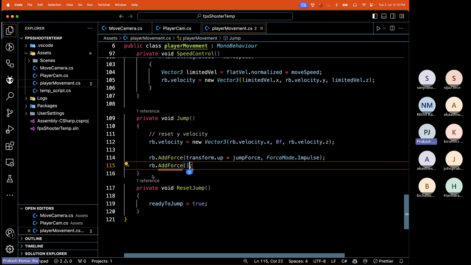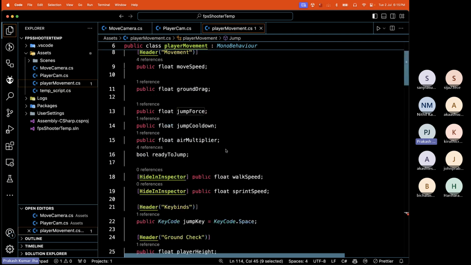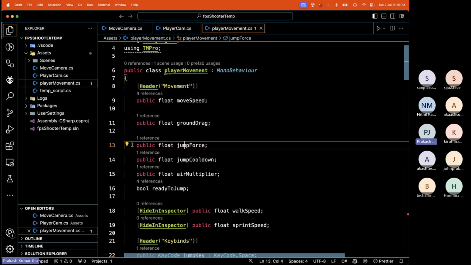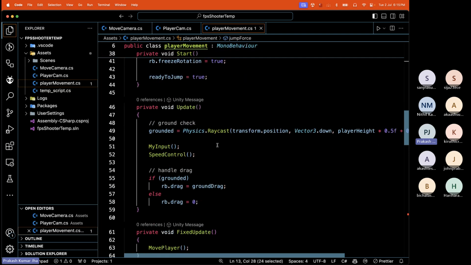Inside this, it will take two parameters again. First is in which direction and which magnitude, like the vector of force that you want to add. What I've done here is taken the jump force as the magnitude, which I set as a public float variable so that in the Unity editor I can change the force accordingly.